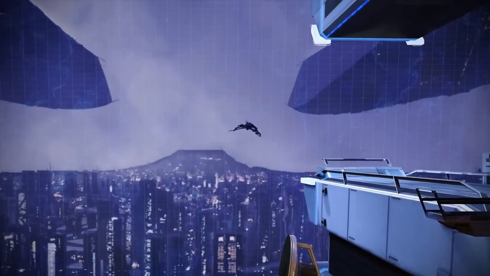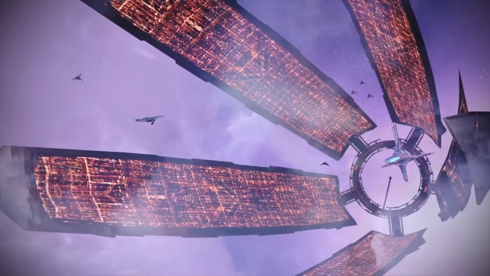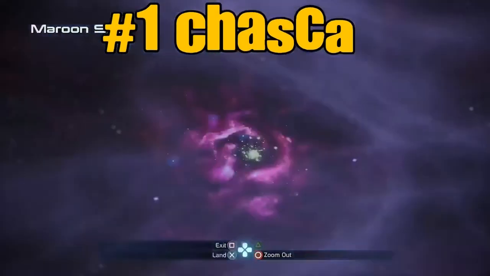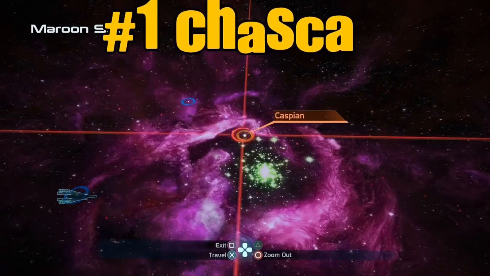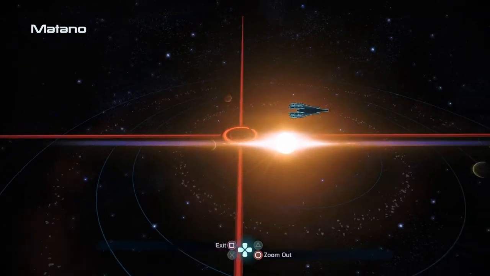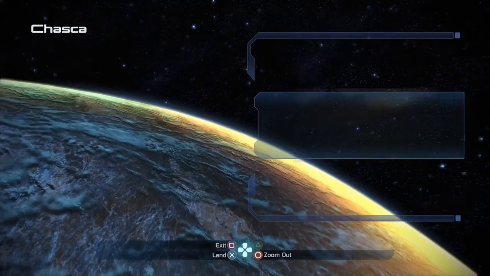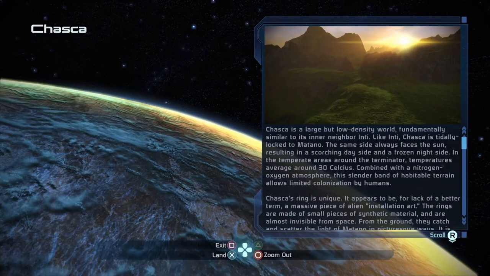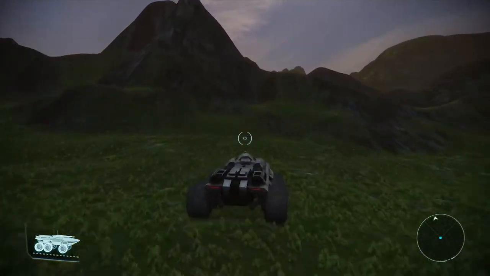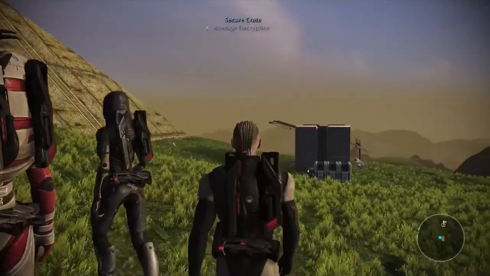And with that, we're going to go ahead and go to our first one, which is located on Chasca planet inside of the Manto system of the Maroon Sea cluster, and it is directly south of the landing zone. Now when you start heading towards the mountains, it can be a little difficult to traverse, so you want to take your time, make sure you can get around them, use your boosters or whatever. And once you're there, you're going to find that you're going to have to enter a code to unlock the first Prothean disc.